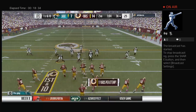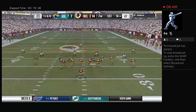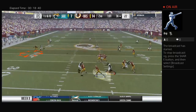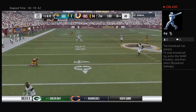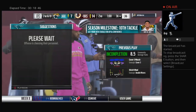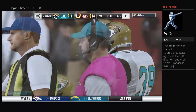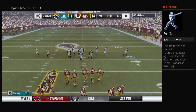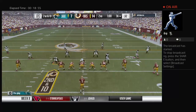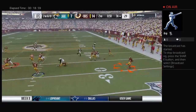Really well done. They come out 5 wide, 3 of them to the right side. Now Breeze. And almost intercepted. It would have been his 2nd pick of the game. Instead, it'll be second down. The name of the game is always on defense, put pressure on the quarterback. And that's exactly what they've done today. It looks like they've got him a little bit rattled. That would have been the 2nd interception in the first half.